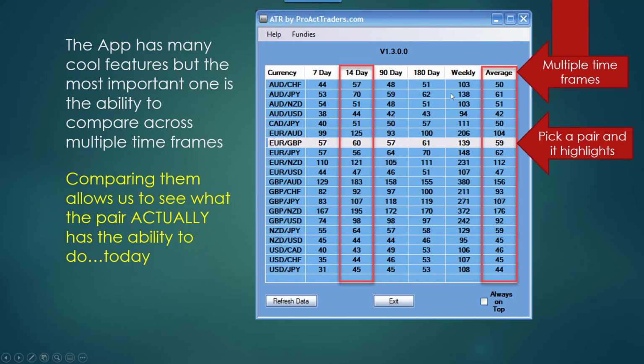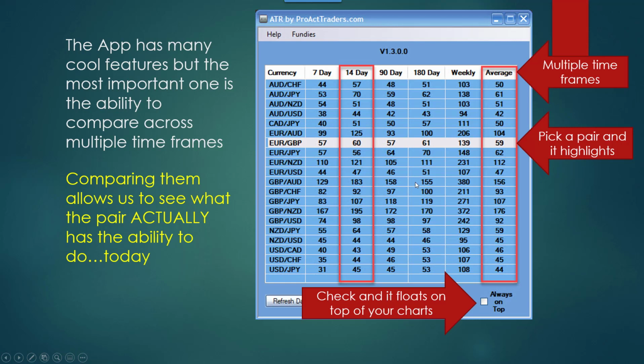Now remember, this is with a half a year's worth of data. Day in, day out, you know exactly how far this currency is going to go, all right? And then you just check here and it floats on top of your charts, anybody's charts, our charts, free charts, brokers' charts, web charts, doesn't matter what charts they are. This floats on top and tells you what the currency statistically does.